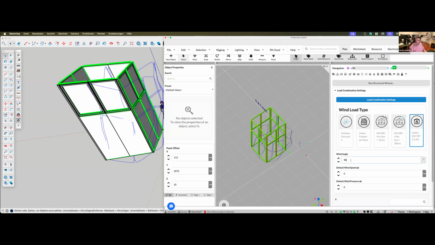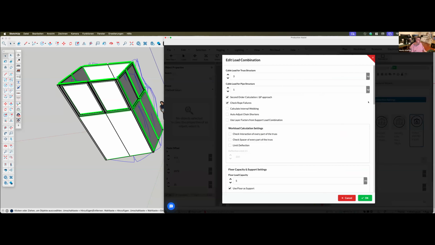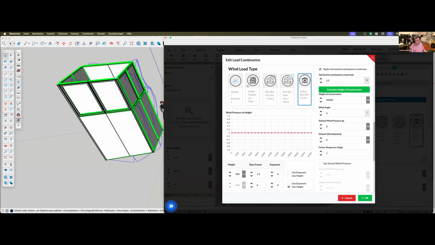As a next thing, we will do the same now for the indoor trade show workflow. In order to do this, I click on the load combination settings and set the indoor trade show workflow load. Now it shows me the wind pressure at a specific height.